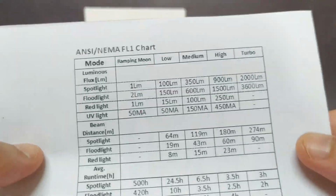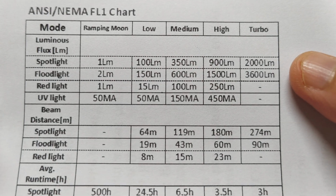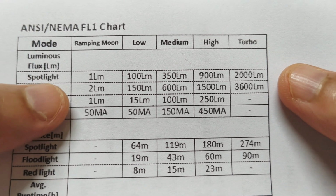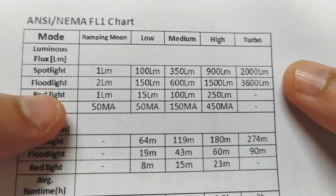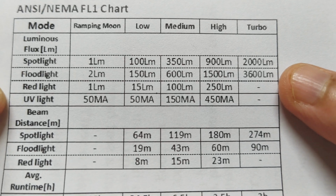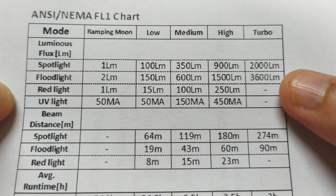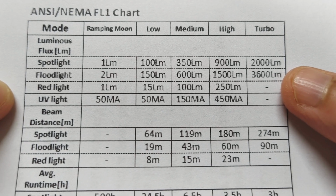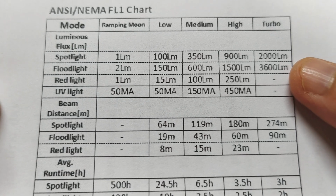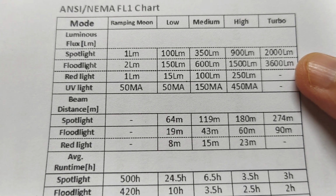Let's have a look at the lumen information here. I don't have a manual, I have to print it out. For the spotlight, the max is 2000 lumens, high 900 lumens, medium 350 lumens, and low 100 lumens. It also comes with smooth ramping mode, and if you use smooth ramping mode, you can go down to 1 lumen. For the floodlight, 3600 lumens max for the turbo. For the turbo mode of spotlight and floodlight, it lasts about 1 minute and 30 seconds, and then it will step down to about high. High also steps down if the flashlight gets hot. It steps down to, I think, still brighter than medium.